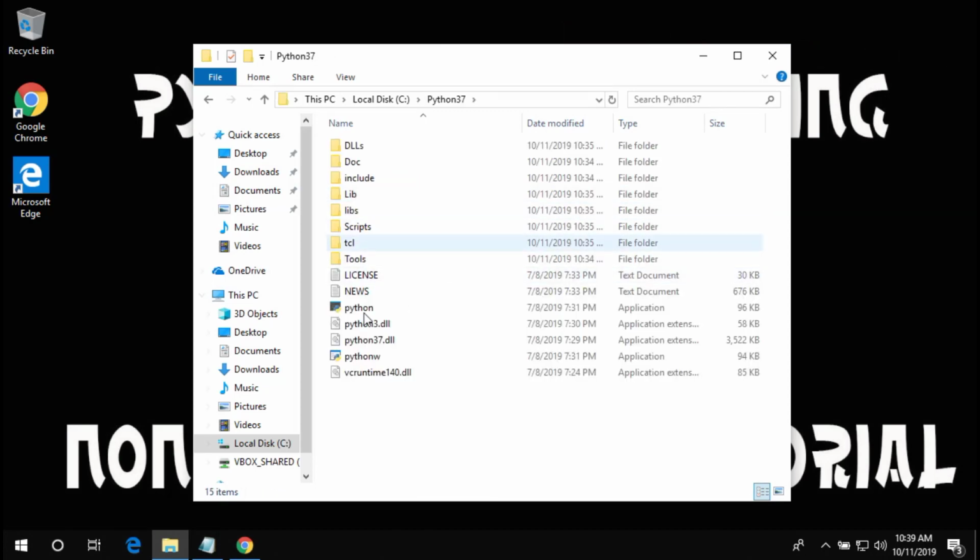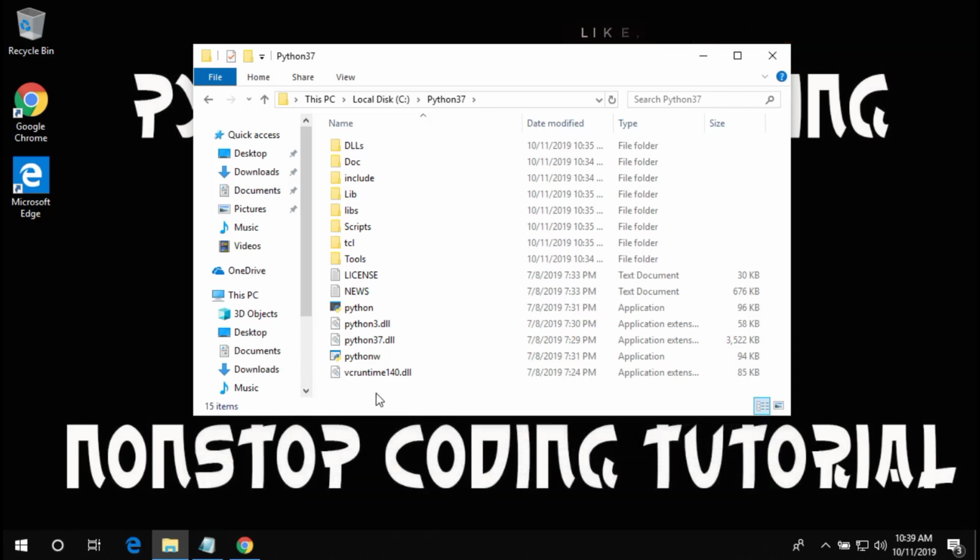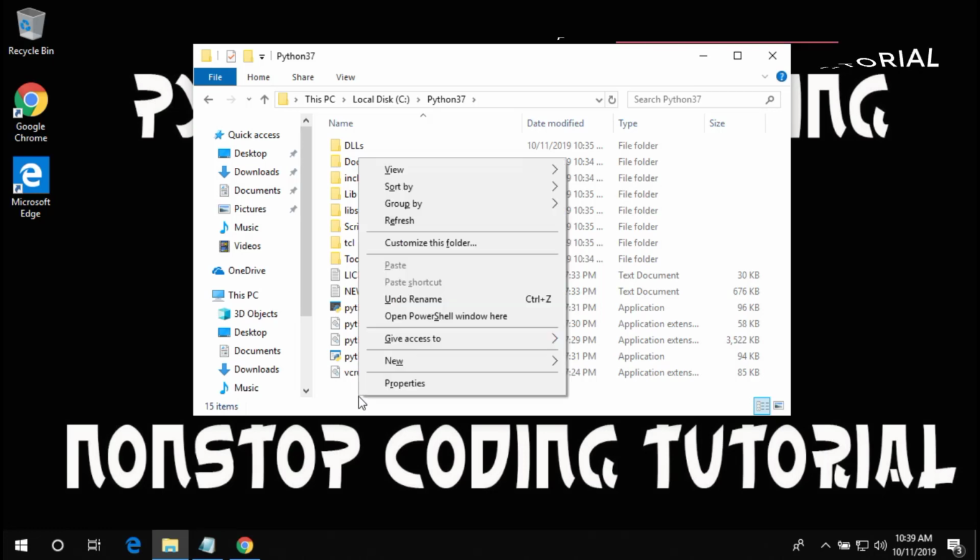So just go to that folder, and from here, if you're using a different version of Windows, all you need to do is press Shift and right click on your keyboard. Shift and right click. So if you're going to do that, you should be able to see the command prompt in here.